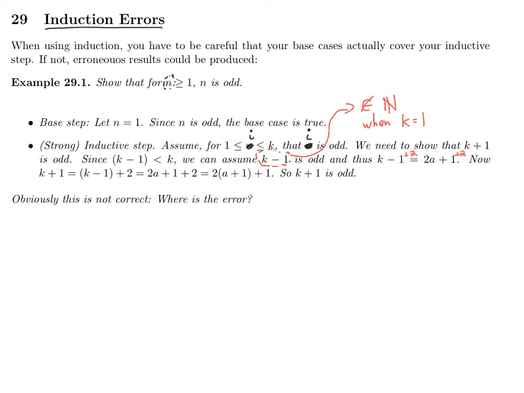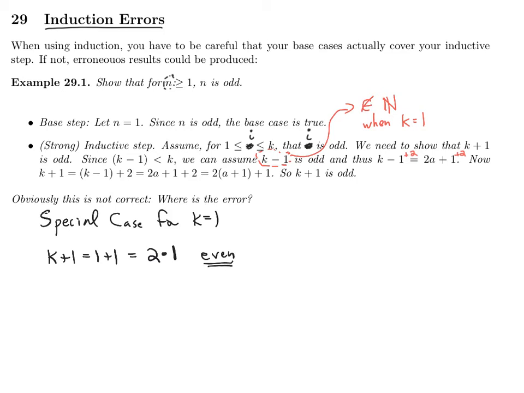So what this is saying is we have to do a special case when k equals 1. Obviously this is going to be false. This is where the error is. Special case for k equals 1. Okay, so when k equals 1, k plus 1 is 1 plus 1, and 1 plus 1 is, of course, 2, and if you want, you can write this as 2 times 1 to show that this is indeed an even integer.